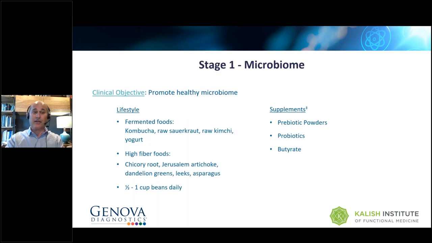And so in terms of treatments themselves, on the one side there under lifestyle are the things you can use for lifestyle. On the right-hand side, you can see are the things you can use for actually treating the microbiome. You can do both, obviously. On the supplement side, prebiotic powders, probiotics and butyrate. And don't get the old fashioned butyrate, get the newer butyrate that's being made now. Okay, not the old one, but the new one. So prebiotic powders, probiotics, and butyrate are treatments when you see a microbiome imbalance.